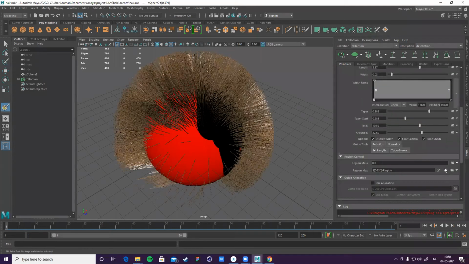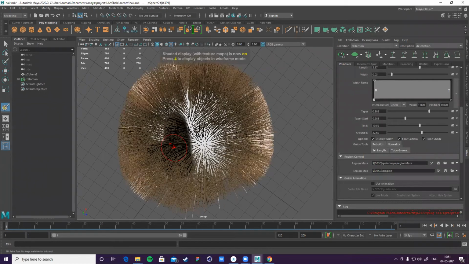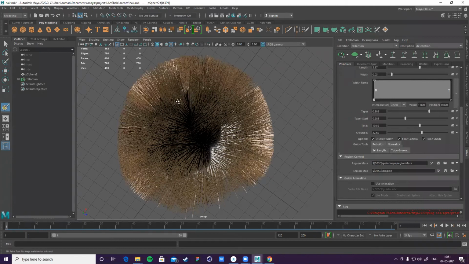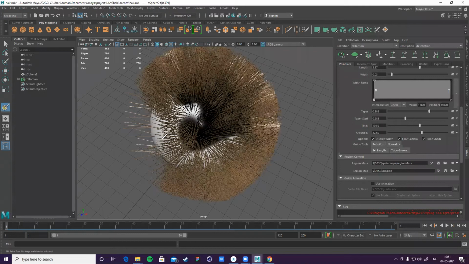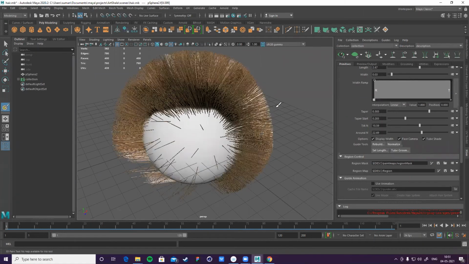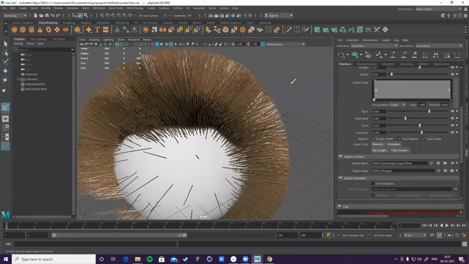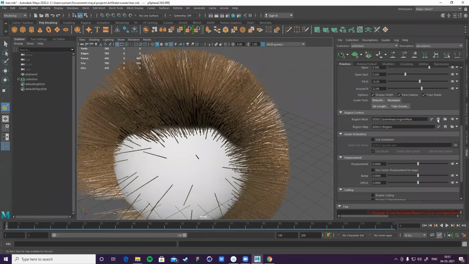And one more thing, let me check the region map as well. So this is the region mask. I just want to make this area a region mask. I know this process is quite confusing because you create a mask a lot of times, but understand the basic thing. Whenever hairs are placed, they will be placed uniformly. And when you want to edit them, it will not be possible to edit them directly in many instances. You can edit the splines, but you still want more control, and that's how it comes in very well. It becomes very important, and it helps. So just try to understand what I'm saying, and I hope this will help.